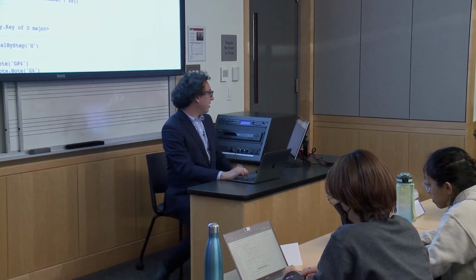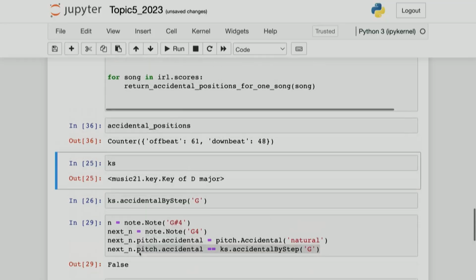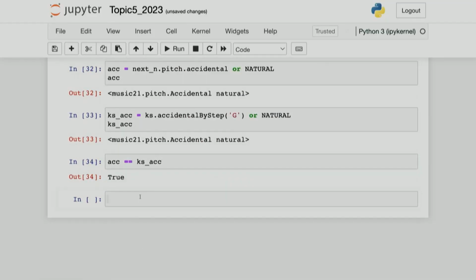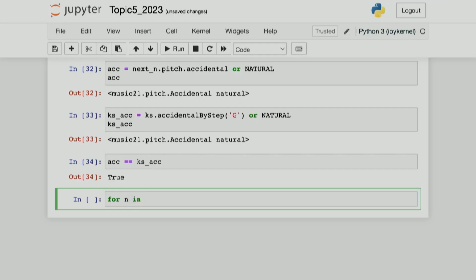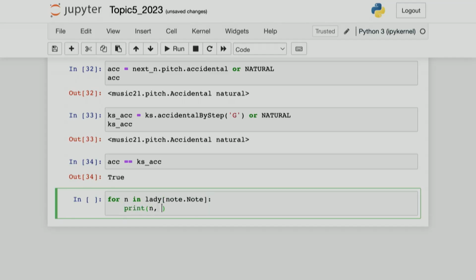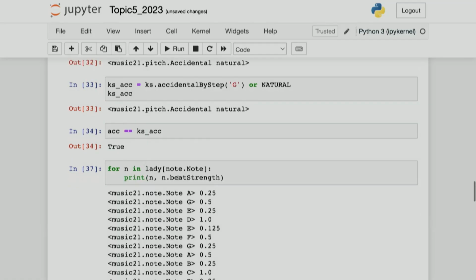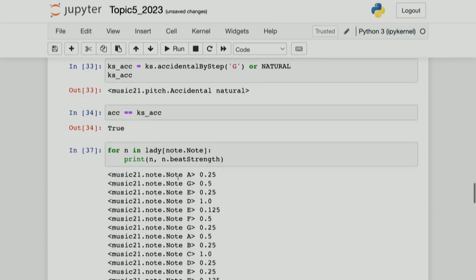I'll give you one little thing as we do it that might be interesting going forward. We're not going to have time to implement this, but I will be unlocking this for you right now. For n in lady, note, print n, and n's beat strength. And we'll look at this a little bit.